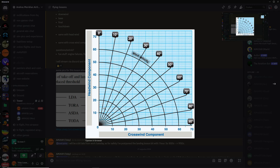And I'm saying 1975, but basically it's 1.0, 0.9, 0.7, 0.5. Because let's say the wind is 10 knots, but we have that on a 30 degree angle, then I know that it's 9 knots crosswind already. 0.9 of 10 knots is 9 knots. So you see how fast that goes. Even a moderate angle of 30 degrees with a wind strength of 10 knots already gives me a crosswind component of 9 knots.